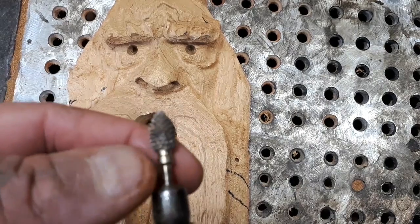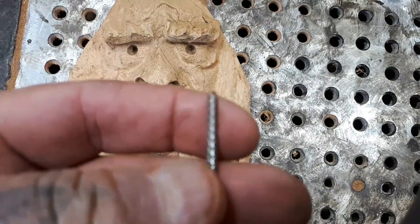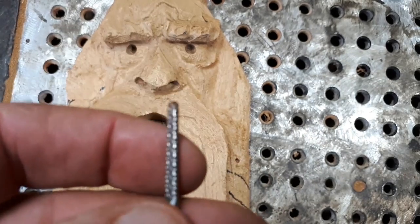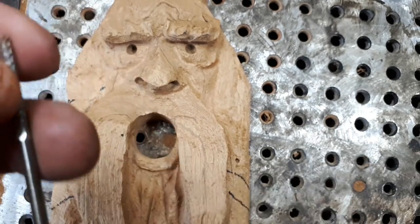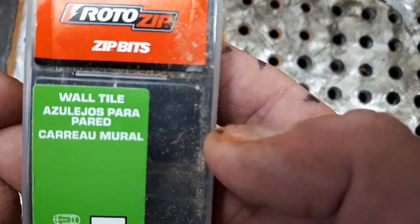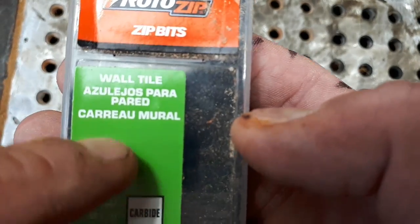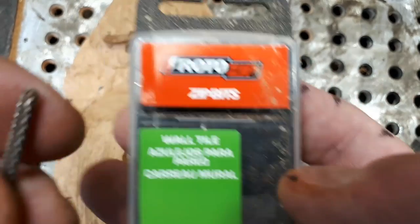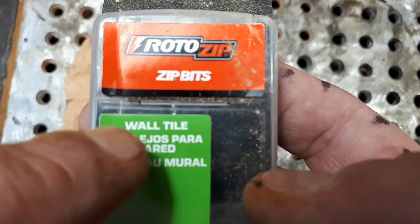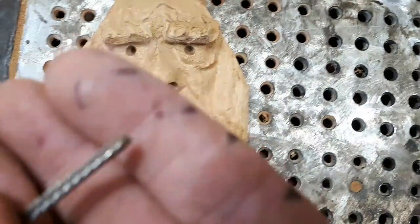So now I'm going to switch out this Kutzall bit and use this Roto Zip to do the hairs. It does fine detail hairs, guys. I bought this four for 40 bucks at Home Depot. Go to your major appliance place, they'll probably sell them. It's a wall tile cutter, right? These were by the Dremel section too. So there's a Roto Zip tool, but this is the bit.